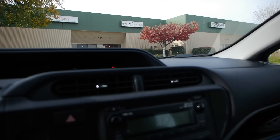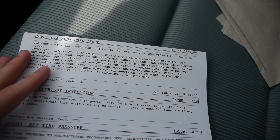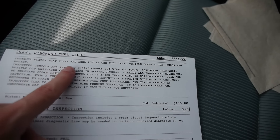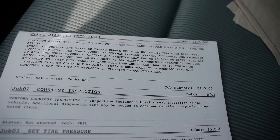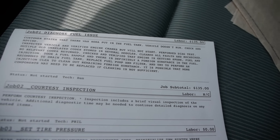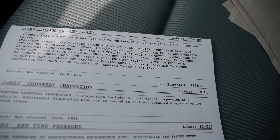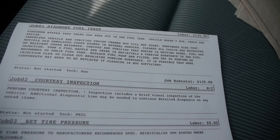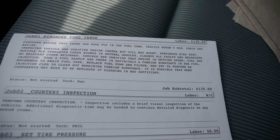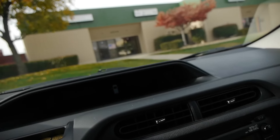So just to conclude this video guys, I want to show you how much it costs to fix an issue like this. Just for the repair shop to look at the problem and tell me what's wrong, it's $135. It says 'customer states there was soda put in the fuel tank, vehicle doesn't run.' Just for them to look at the car. Then it's $1,502 to fix the car — and that's just the starting point. That's a fuel pump, draining the fuel injectors. If there's something wrong with the engine it's going to cost even more. The car itself cost me $1,000, so it costs more than the vehicle itself. Just a warning — don't put any Coke in your vehicle and you should be good.